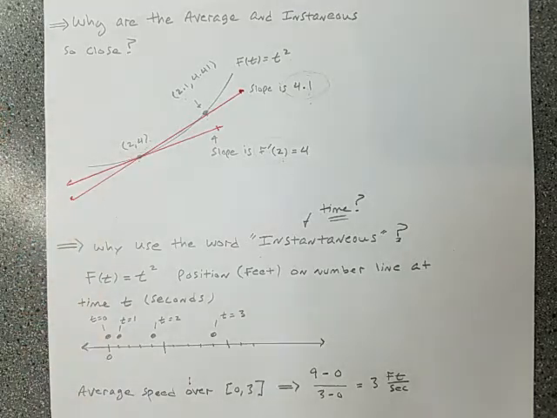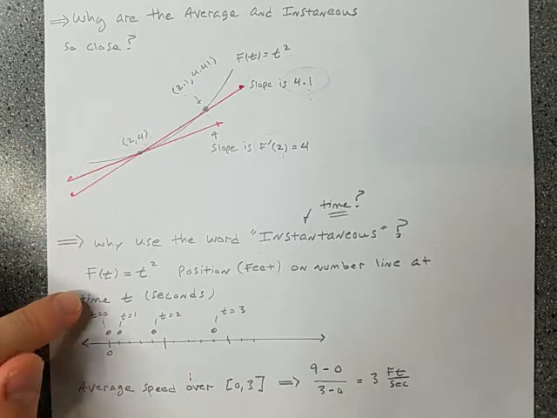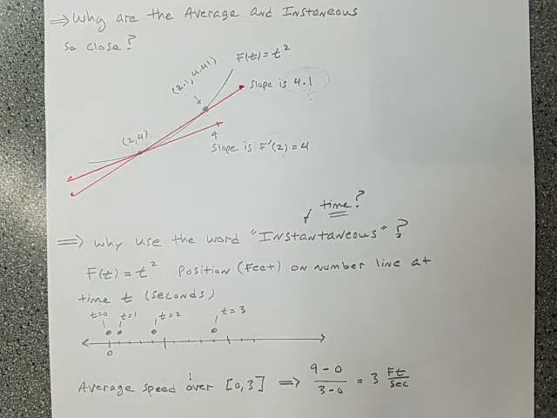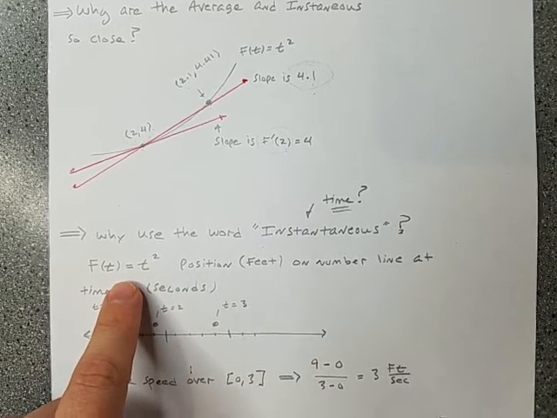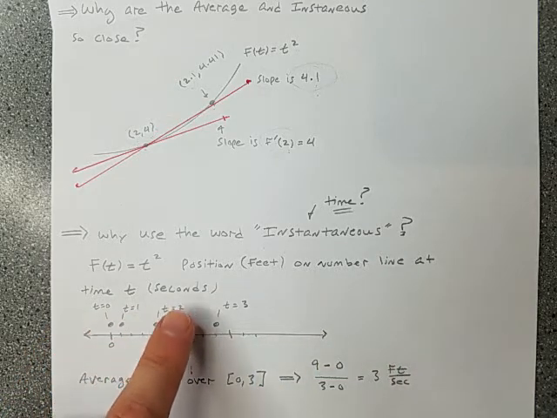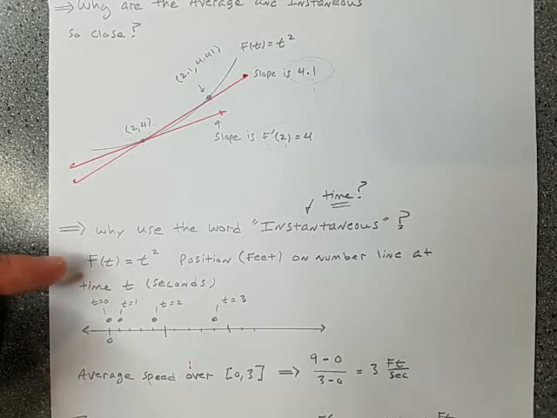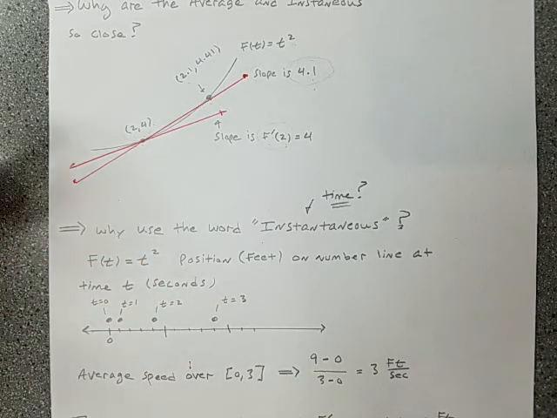All right, well, for this I need to give you a broader context. Let's say that, as can be done if you learn some basic physics, you can learn how to track the movement of objects in free fall under the influence of gravity. And you can give their position at any time. But let's say that I have this function right here, and it gives you the position in feet on the number line at time t in seconds. So something's moving on the number line, and this function tracks its position or location at any time.